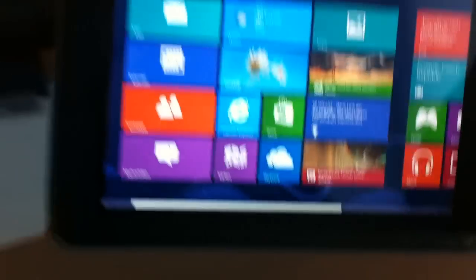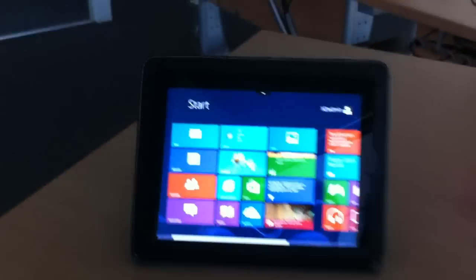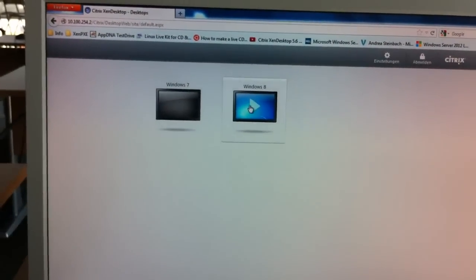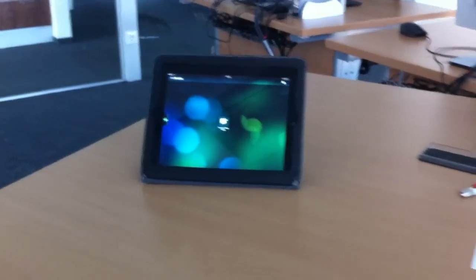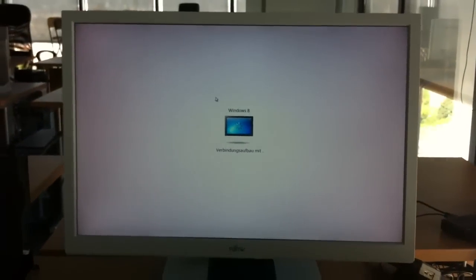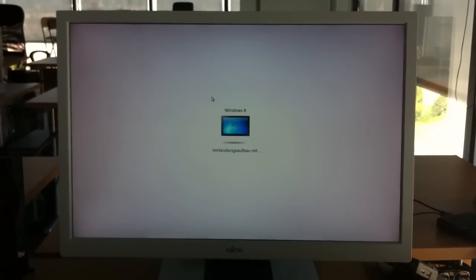And if you now use this iPad for home office and you go back to your office, in your office you just say Start Windows, and the Windows 8 from my iPad moves back to my office computer. And the same desktop we had before on the iPad will be presented on my computer.